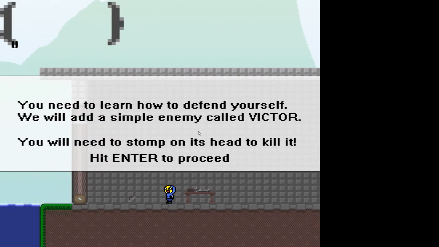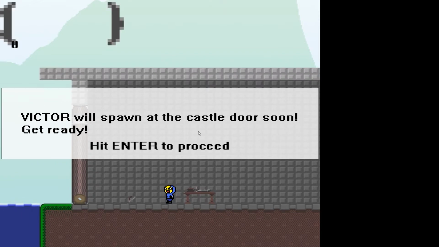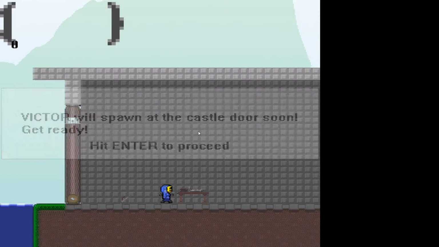You will need to stomp on its head to kill it. Hit enter to proceed. And that's a good thing. That's the basic principle of this game. Your basic weapon. Victor will spawn at the castle door soon.